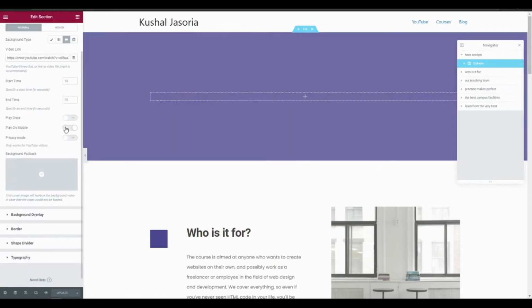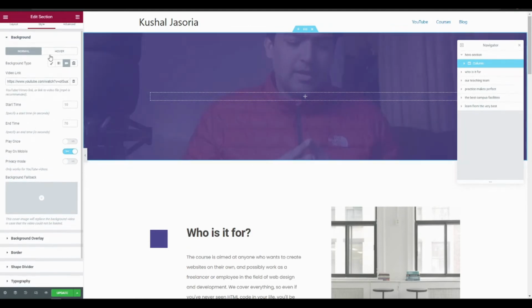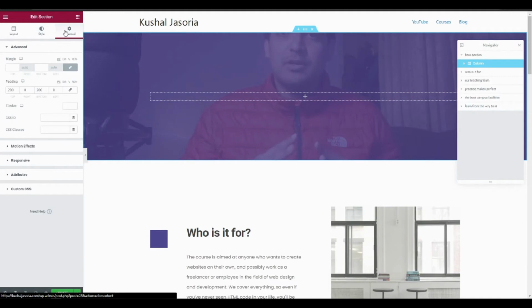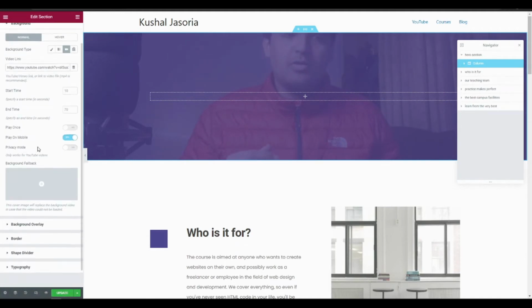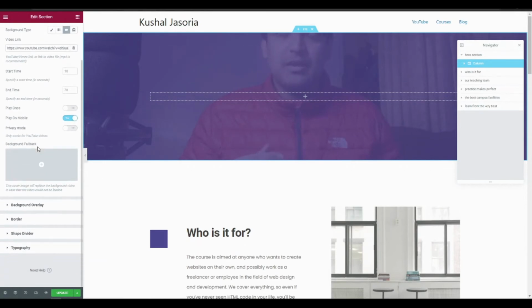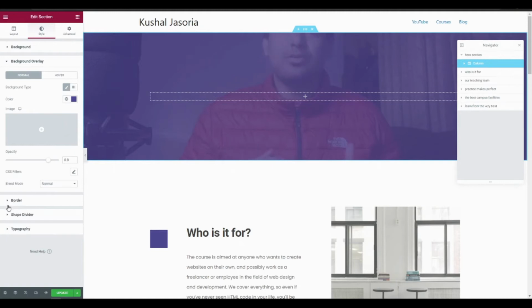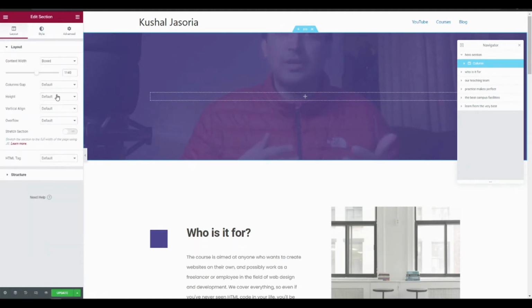Now in this section, the next thing I want to see is, look at these options once you know it, it's going to be very easy. I want this to be bigger, a little longer. Yeah, height, I'm gonna select fit to screen.